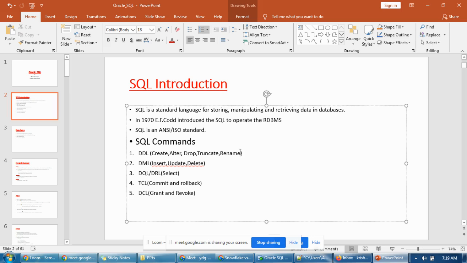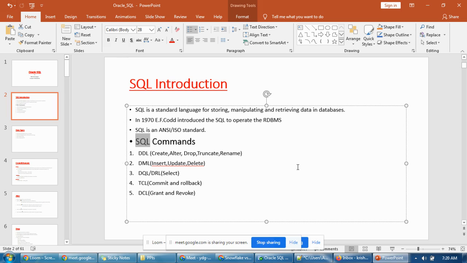To operate your database, you should have some language. You should have some communication channel, a way to communicate with the data. You should have some input, and the system should understand that input. How can you do that? For that there are different types of commands, using SQL, which means structured query language. If you are using Oracle, RDBMS or DBMS, you will be working with a structured language. What is that? Structured query language.